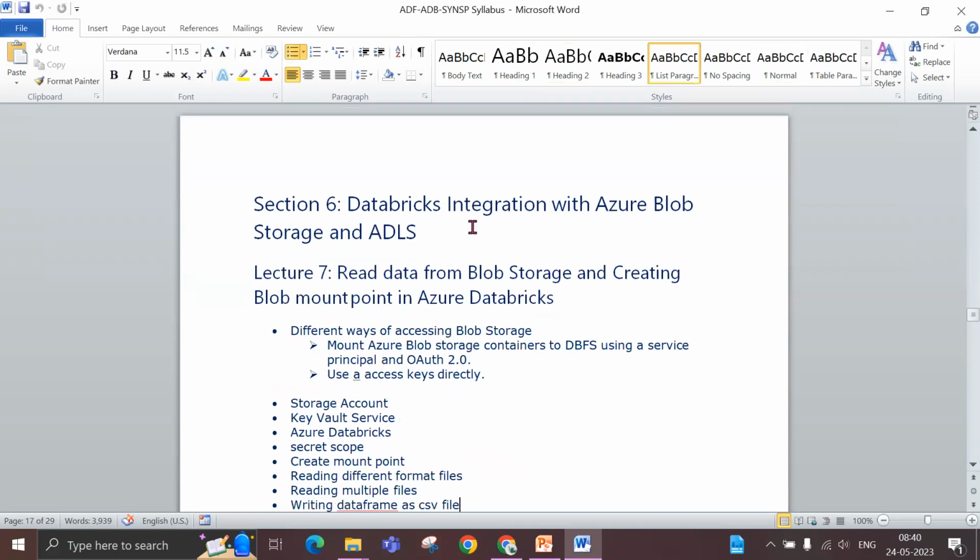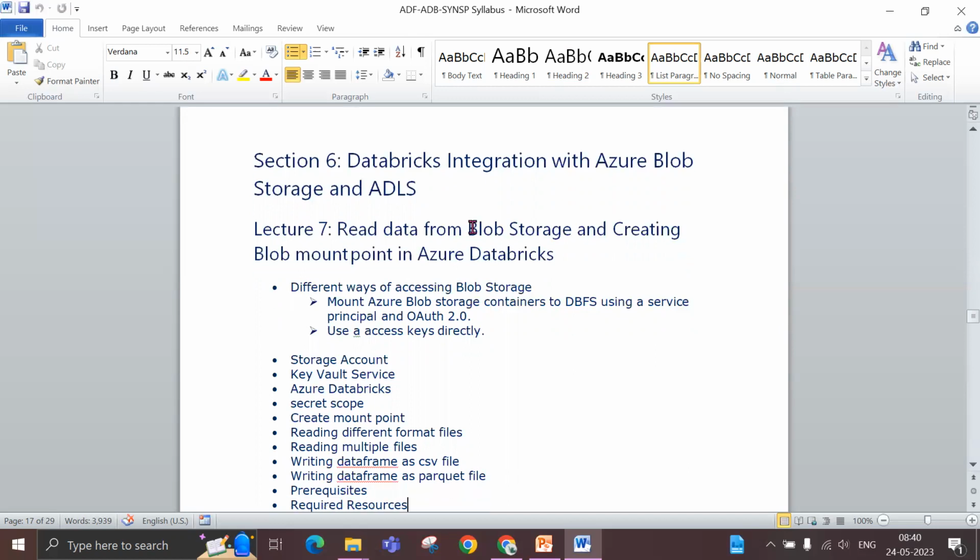And then we also need to integrate with the Azure Blob Storage and ADLS, right. So this Databricks cannot be an independent, siloed process. You have to integrate with other Azure services, for example, Blob storage or ADLS, right. And of course the Azure Data Factory pipeline also, right. So once you create a notebook, how can this notebook be integrated with the pipeline? I want to execute this notebook as part of my ADF pipeline, right. So how to do that, we will discuss that as well.